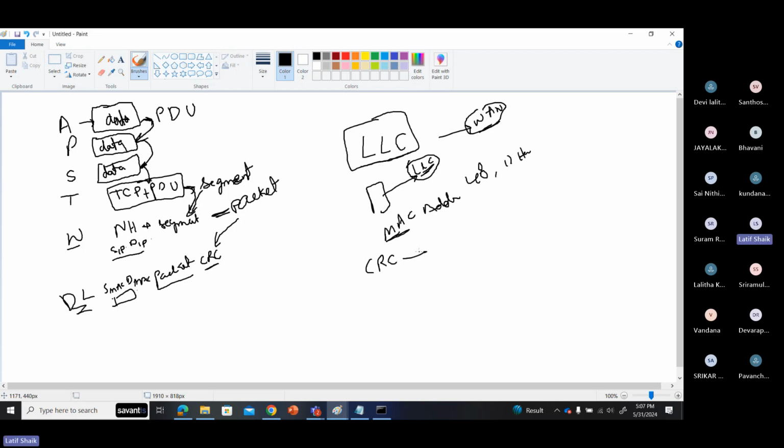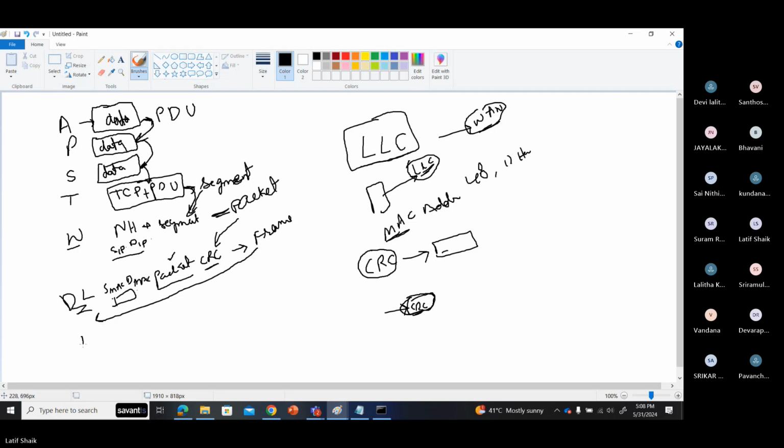Okay. CRC means cyclic redundancy check. What is the use of the CRC? It is an algorithm that generates a code from our data. Whatever the data is here, it generates a code from this data. At the destination, when the destination receives a packet, it verifies the data using the CRC value, to check whether the data is good or corrupted. If it is corrupted, it drops the packet. This combination we call a frame. This frame is sent to the physical layer.